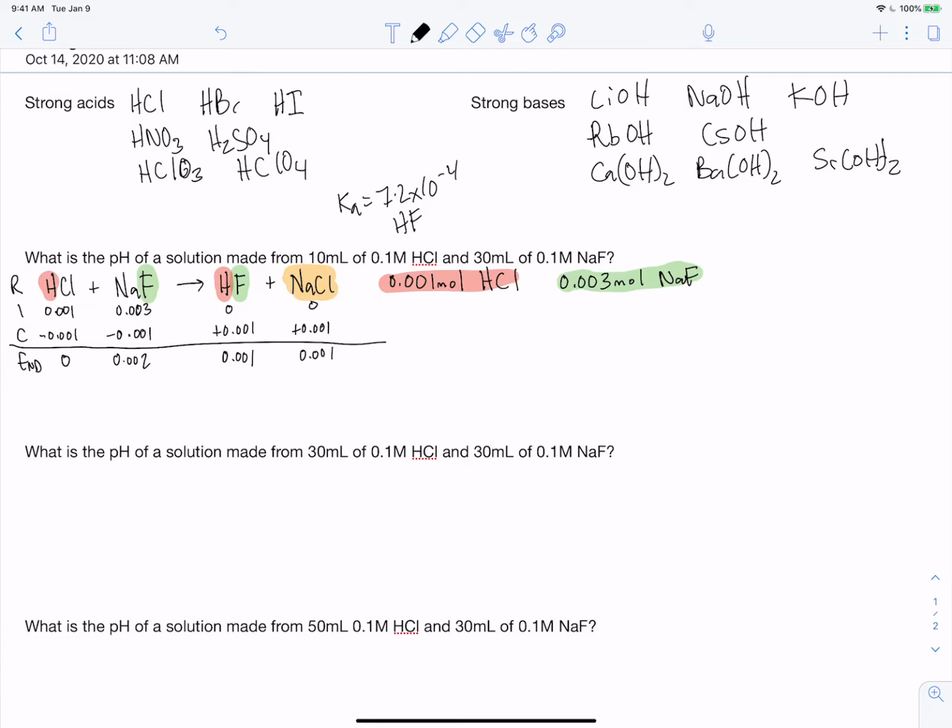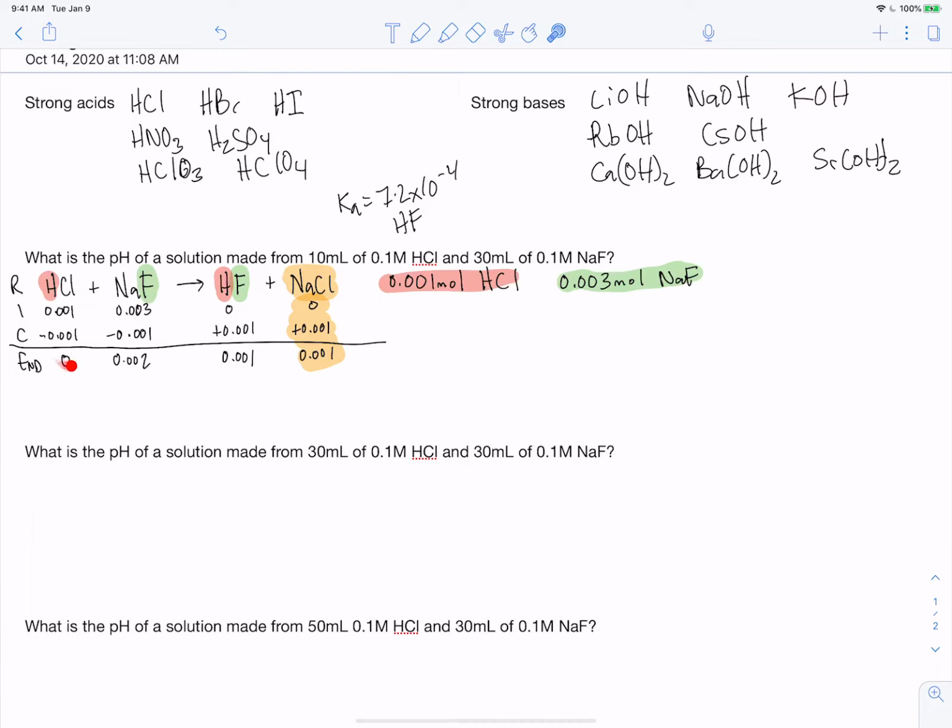So I'm using a RICE table here. You notice I'm not using equilibria or anything like that. It's just a bookkeeping method to keep track of things. This is just me working through the stoichiometry and using this familiar tool to do so. But the important thing to recognize here is we want to look at what's in solution that could affect pH. This does not have any effect on pH over here. We're not worried about sodium chloride at all. That doesn't matter.